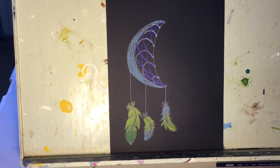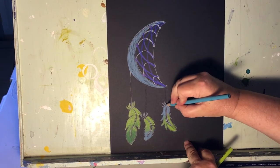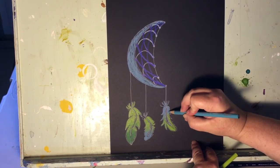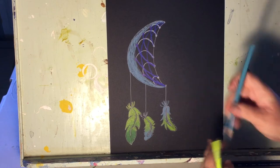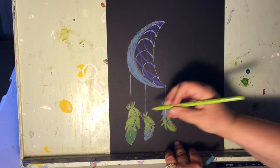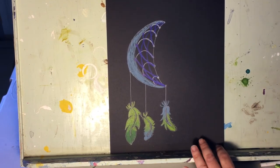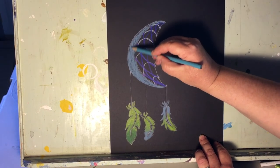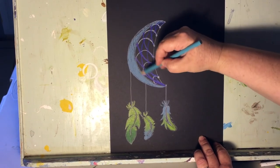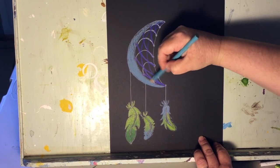Okay, don't forget the little wispies. I'm gonna go back, color in those. Some blue at the top of this one here. And then some of this green. Okay, now the inside of my crescent moon. I'm gonna go ahead and finish coloring that in because I don't want the black paper showing through.